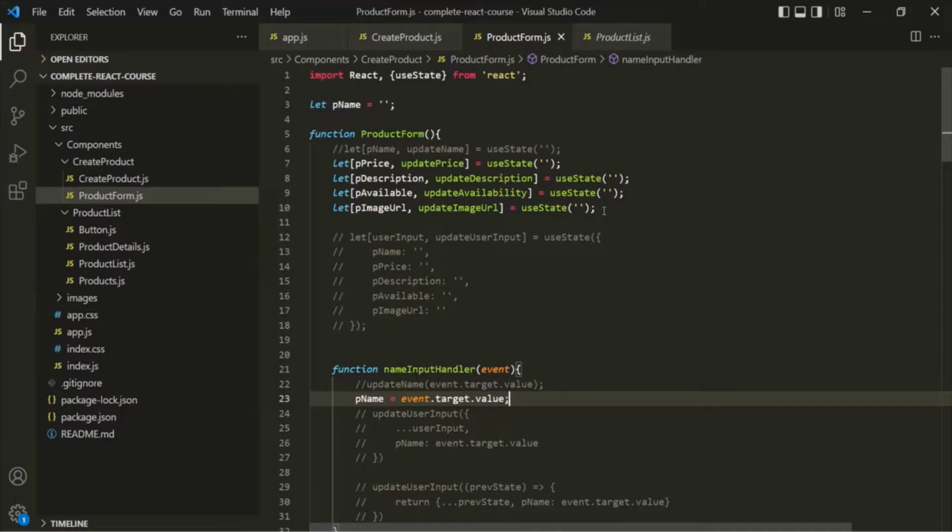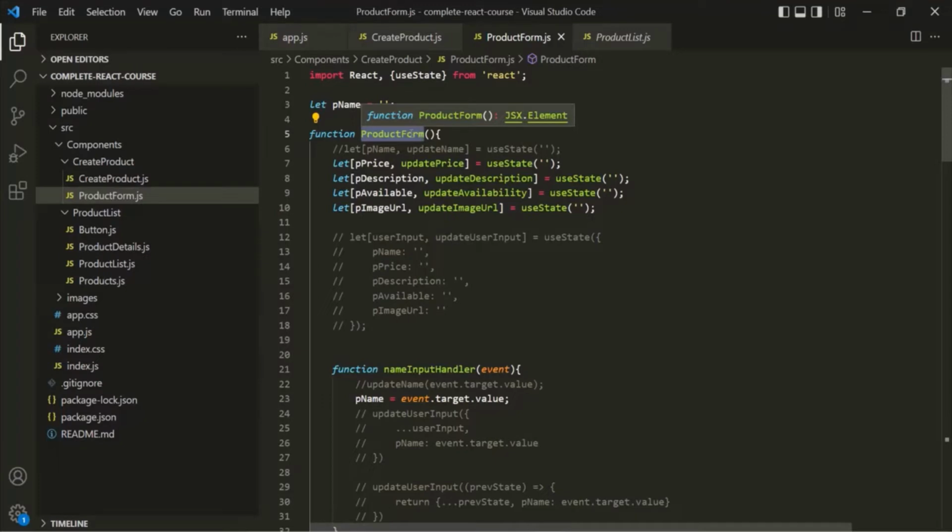First of all, we have already learned in our previous lectures that when we use global variables, we can assign these global variables the value which we want. But those values will not reflect in the web page. That's because when the value of the global variable changes, it is not going to re-evaluate the component function. So the web page is not going to refresh and show the updated value when we use global variables. But that is possible in the case of state.